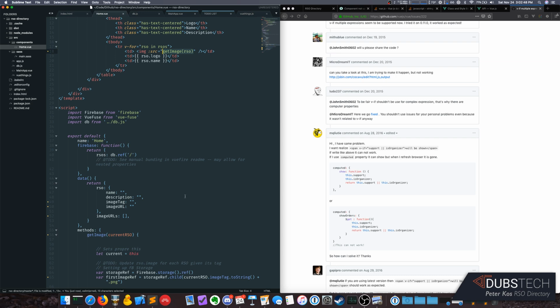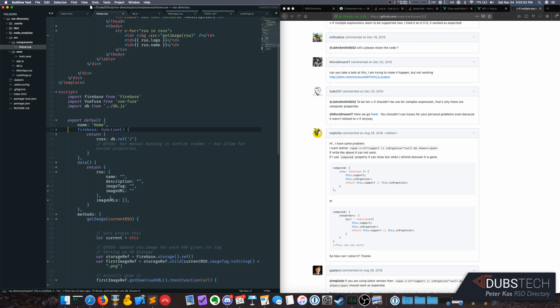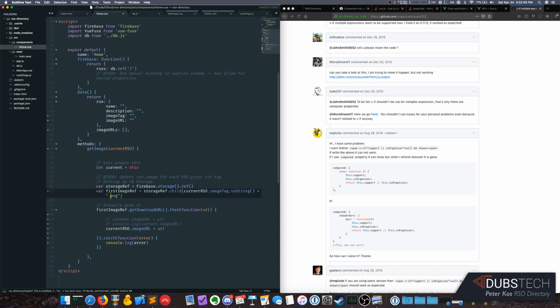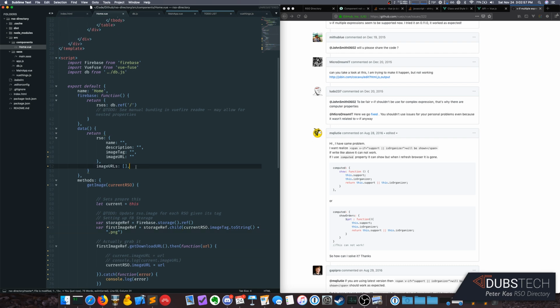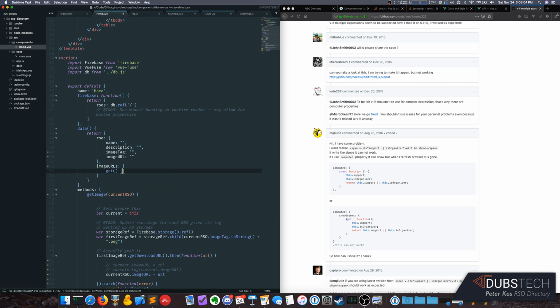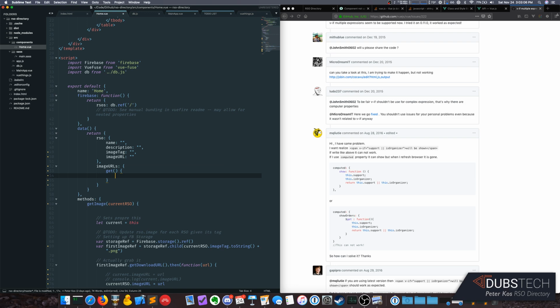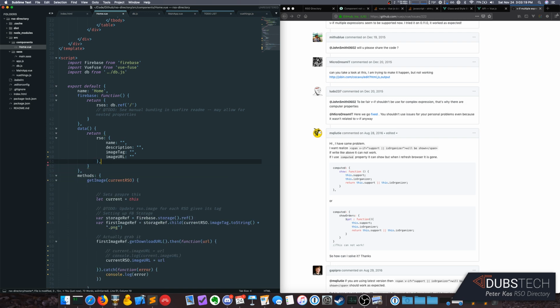So I'm going to turn up the brightness on my keyboard backlight, and let's figure out what to do. We could do a computed property. How do we do that? Get, and yikes, can we do this? Get image, and then we don't have a, okay, this isn't working.